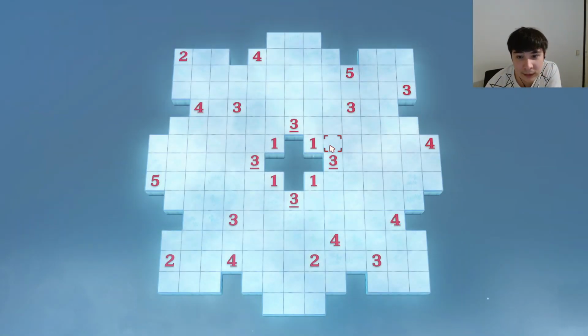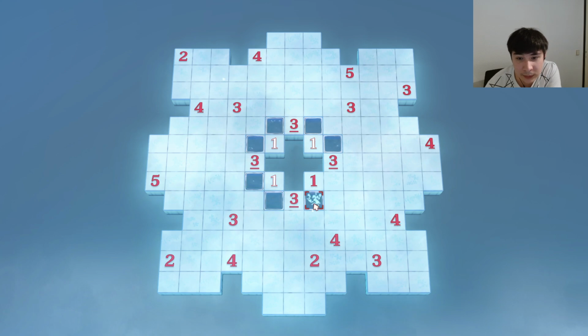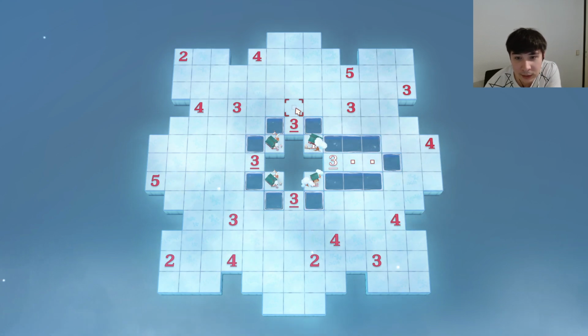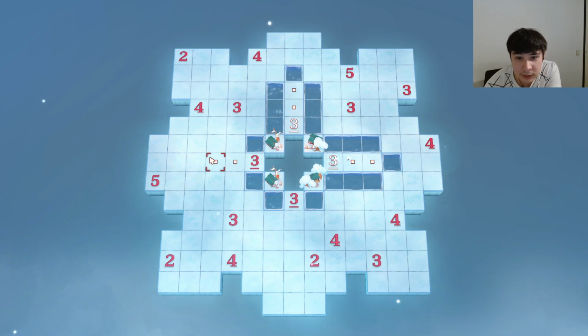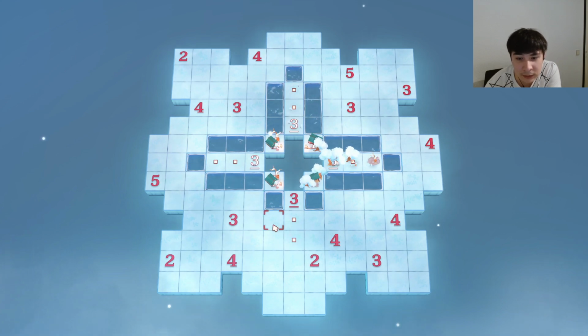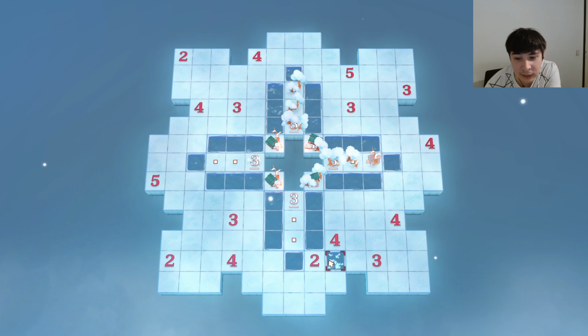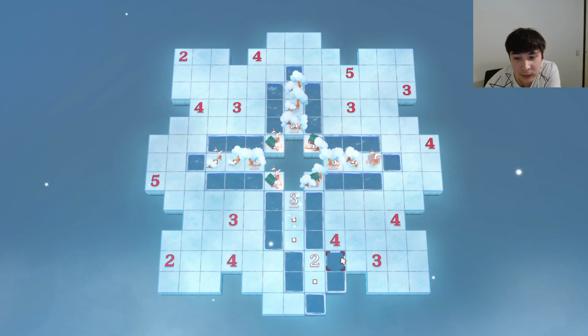Unlikely snowflake. Okay, first things first, we have a bunch of 1s. We have a bunch of 3s, which are line clues. They extend out. So this pattern here is sort of given to us at the start, and now it's going to diverge a little bit with different number clues in all these sectors.